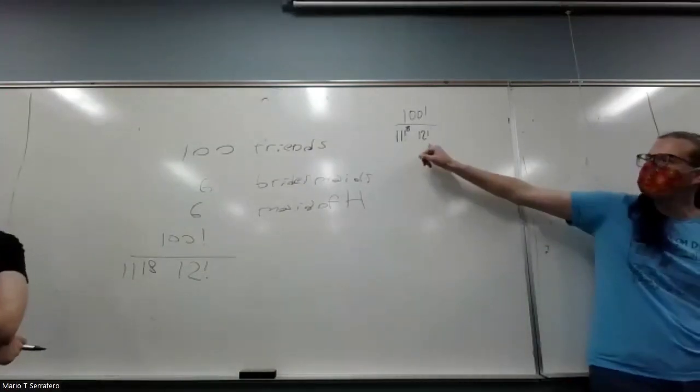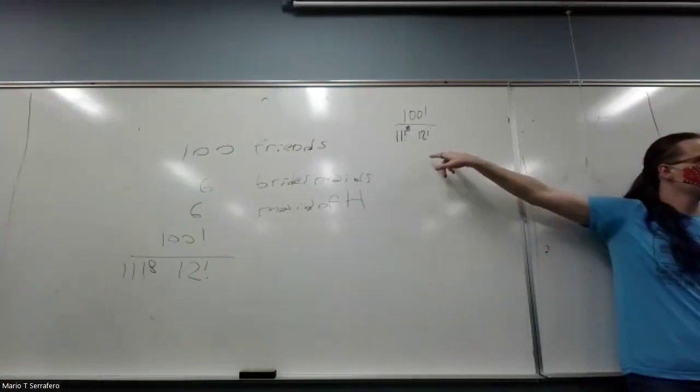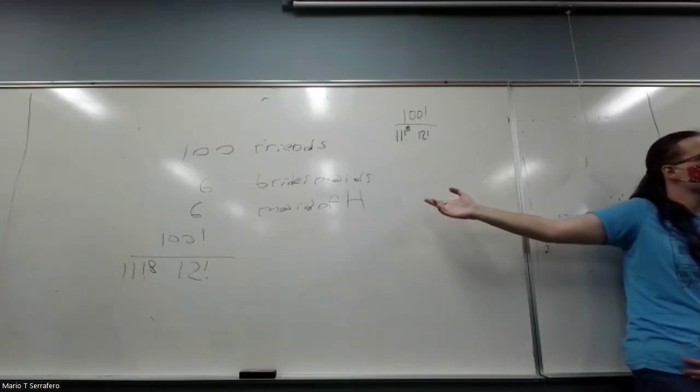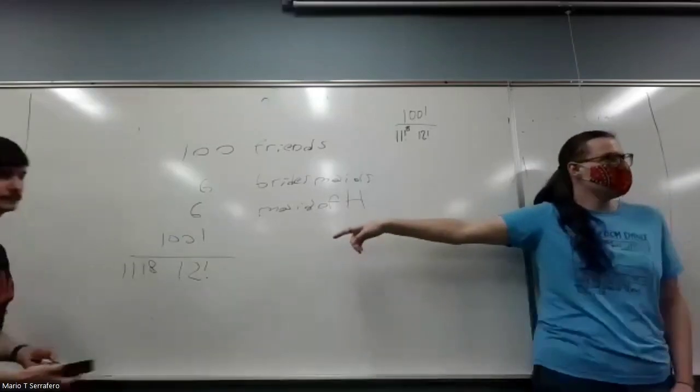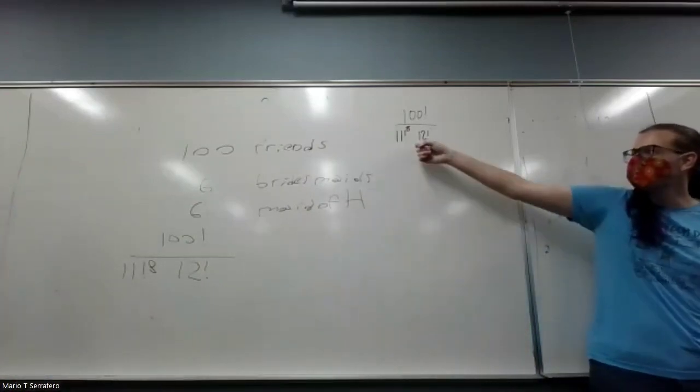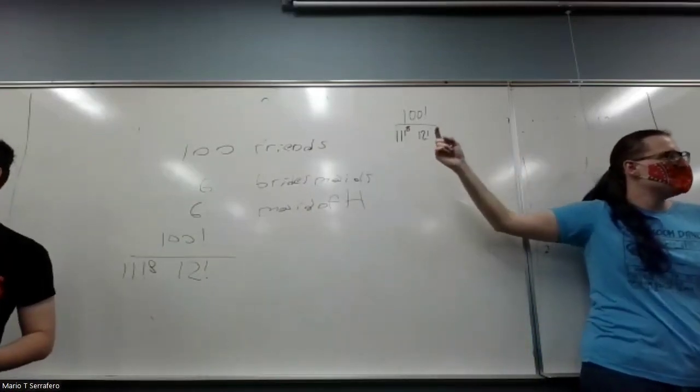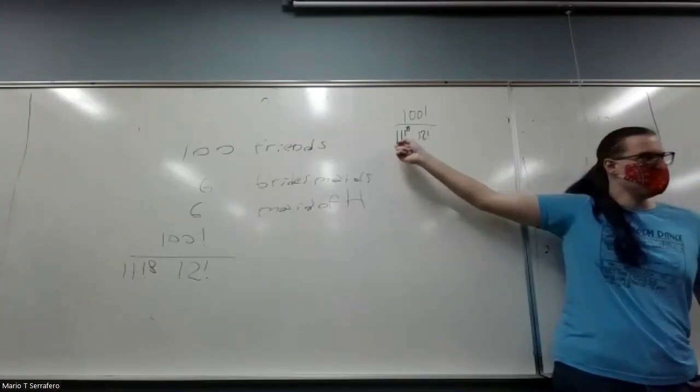So the 11s and the 12s are just the sizes of the buckets, or in this case, the sizes of the tables. If you want to think about it with the formula, it's just plugging in the sizes. If you think about it as building it up this way, it corresponds to the orderings on each table.